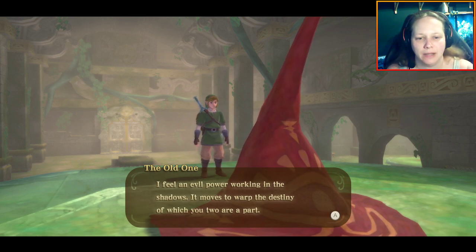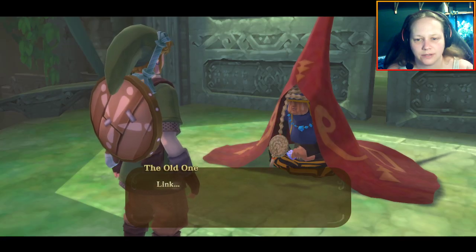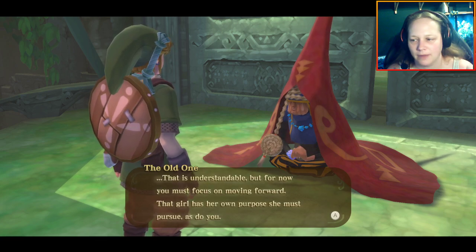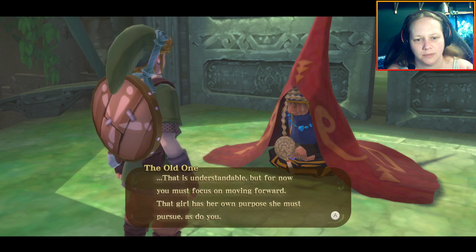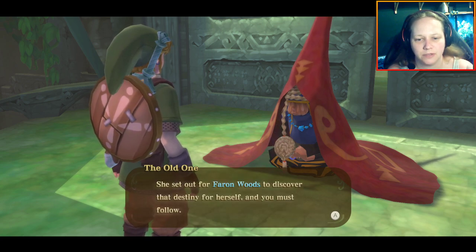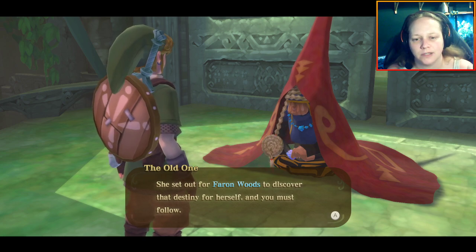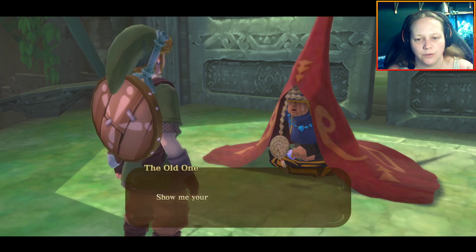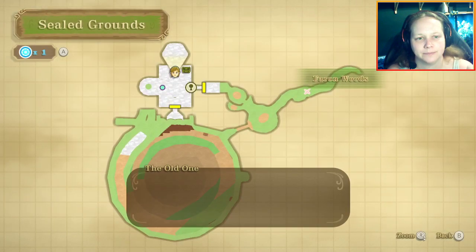I feel an evil power working in the shadows. It moves to warp the destiny of which you two are a part. Link! You are concerned for the spirit maiden and seek her whereabouts, yes? That is understandable. But for now, you must focus on moving forward. That girl has her own purpose she must pursue, as do you! She set out for foreign woods to discover her destiny for herself, and you must follow. Show me your map!